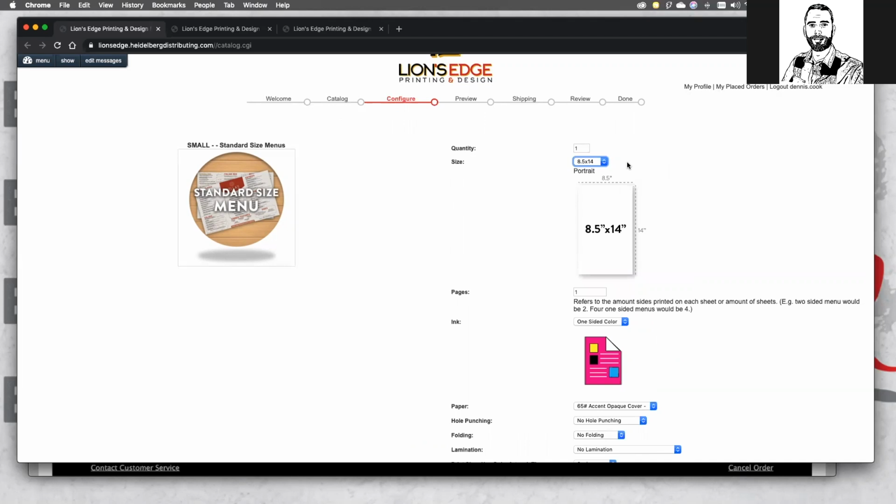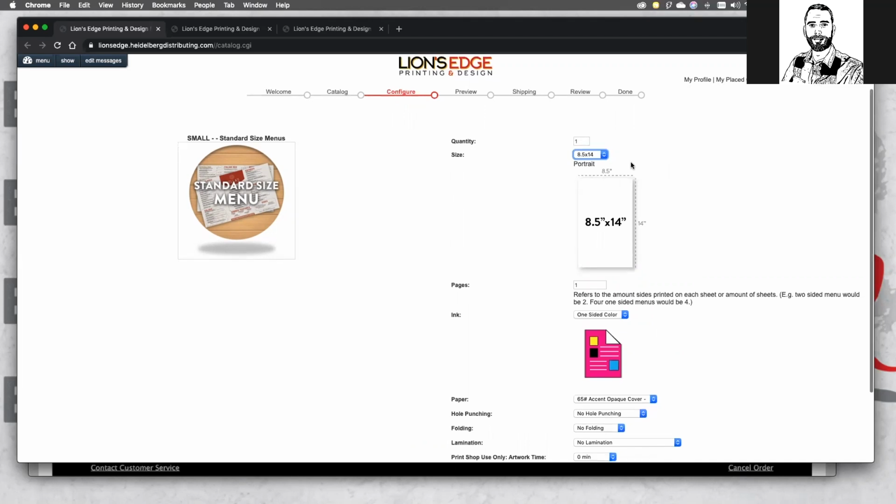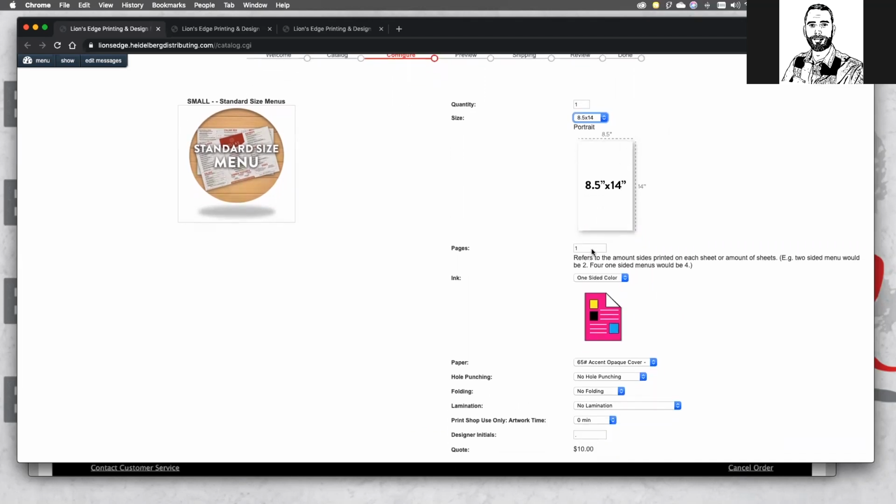Then I just wanted to further elaborate on the pages. This does refer to the amount of sides printed on each sheet. So what that means is that when you're holding a regular piece of 8.5 by 11 paper, when you flip over each side, that's considered a page.